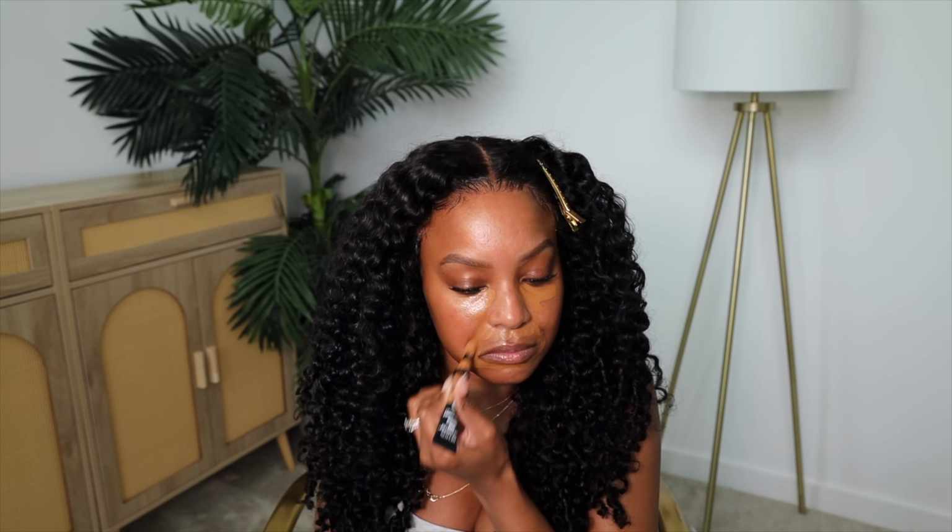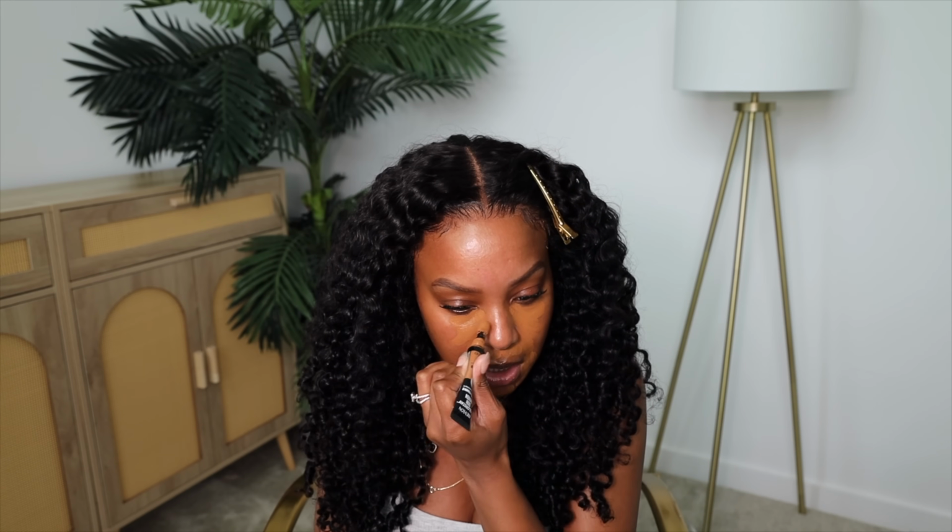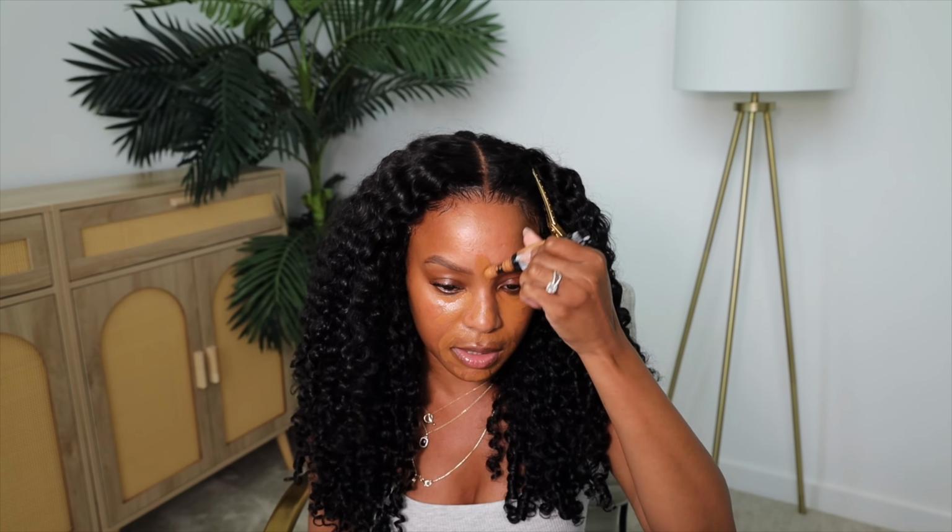So I'm just gonna add this to the face, around the mouth, just to get rid of some discoloration. But because it's so hot outside, I haven't felt like wearing full foundation on my face. Not actually full foundation, even though this is kind of like full foundation. You know what I'm saying? So I'm just gonna blend this out. See how that blends? It looks so pretty.